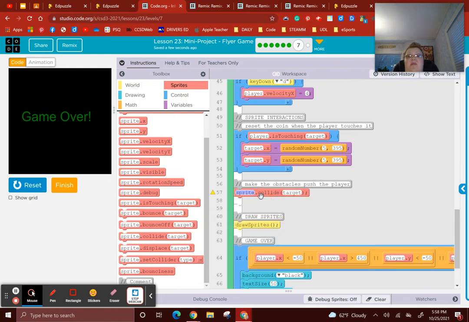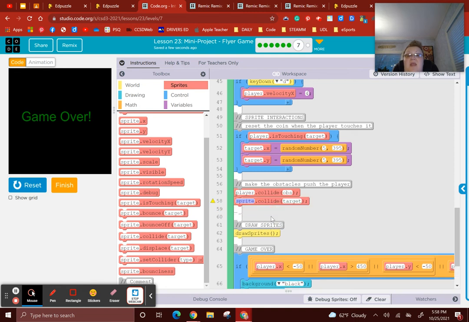So player collide will be S, if I could spell player, that would help. So player collide obstacle. All right, so we've got a collision set up here.